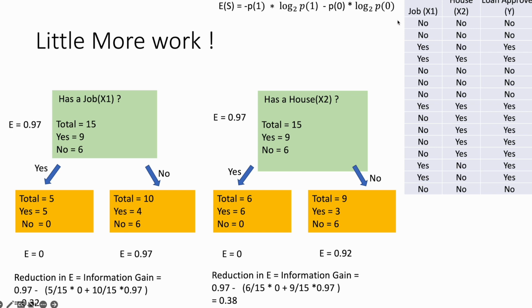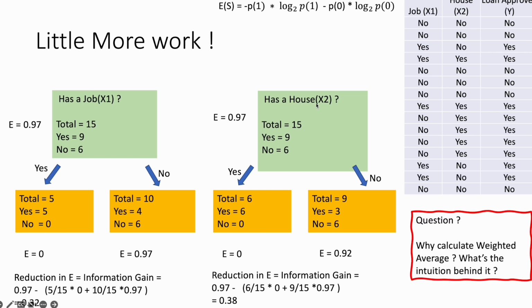Again friends, if there are multiple features, you have to repeat this exercise for all the features, because every feature will be a candidate for a split at the root level. Which one you select is based on calculating the entropy and the reduction in entropy or information gain, and then selecting the one which has the highest information gain. Clear? So I have to do my base split or root split at the house level. Correct? This is how we do that.